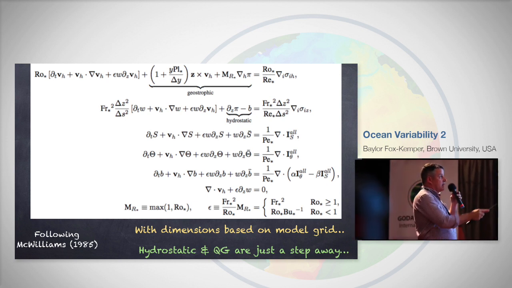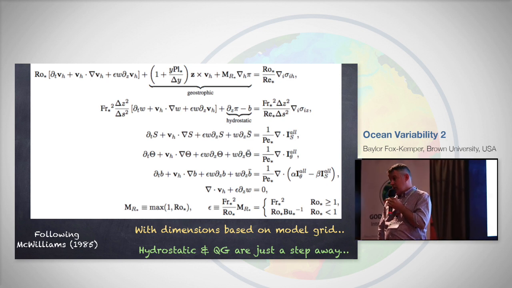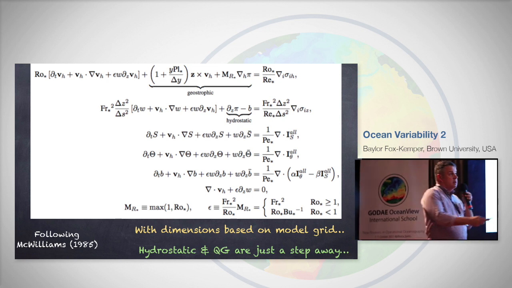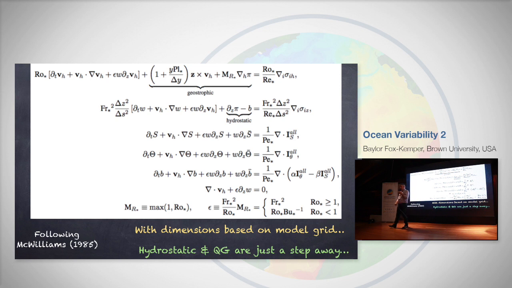So if we resolve those equally well in the horizontal and the vertical, this is going to be a small number. Okay? So for submesoscale reduced dynamics, we probably can still use the hydrostatic equation instead of the full vertical equation, but we probably should not use the geostrophic balance. Okay? I think that's all I wanted to say here.